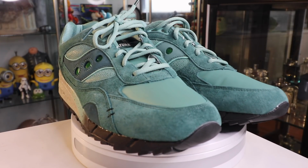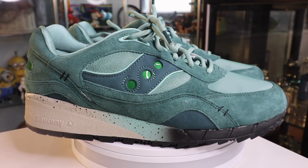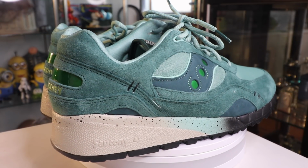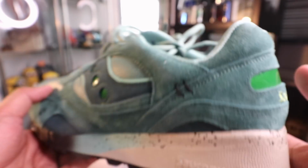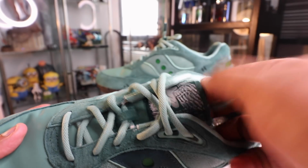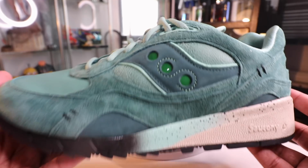Apart from that, as you guys can see here, this is supposed to be your typical Saucony 3 dots, which is supposed to be their logo. Instead of the typical dots, they use some sort of hologram material, which is just so fire if you ask me. Again, both on the lateral and the medial side of the sneaker, as well as the strip at the back with the Saucony logo. If you go up to the middle of the sneaker, you have your rope laces in green. It does have a brown rope lace that you can swap it out for, but you also have the logo, a fossilized logo of Saucony and Feature at the tongue tab.